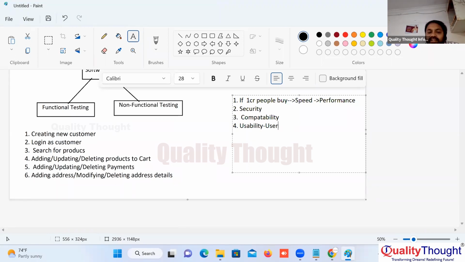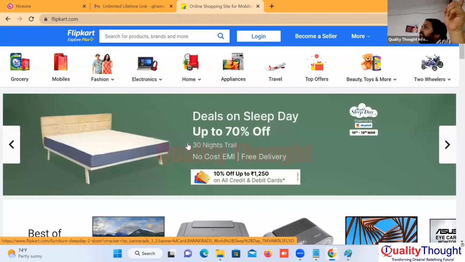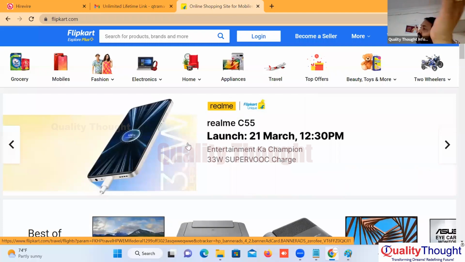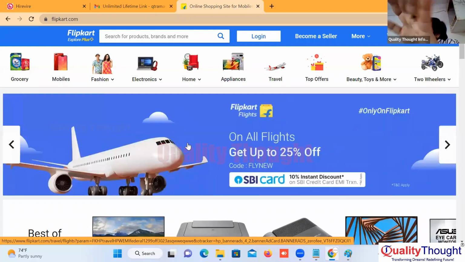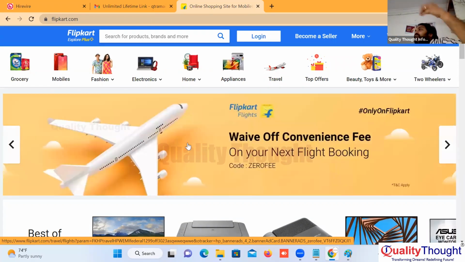Then user friendliness. For example, what kind of people use Flipkart? Any gender, any age, literates or illiterates, IT or non-IT people. So Flipkart must be easy to understand, easy to use.